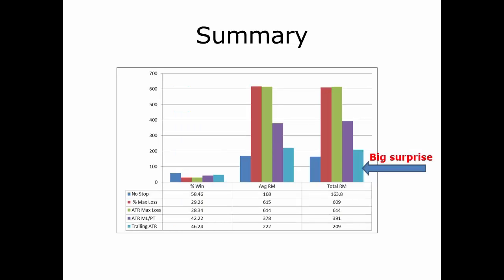So as a summary, we've gone through a lot of these. We've gone through 4 different stop types, and then our baseline so far. Our best results so far have been from using either our ATR max loss or our percentage max loss. They both gave approximately the same numbers of a low 600 total RM. Our second best results came in from using the max loss and profit target, around 390 or so.